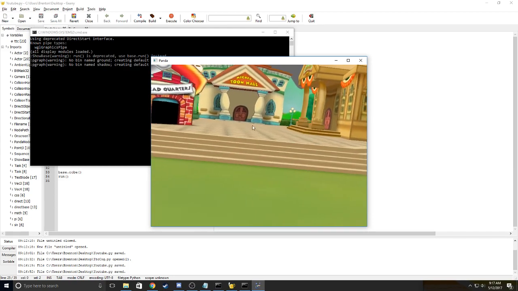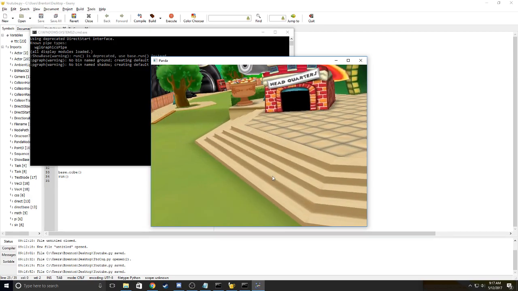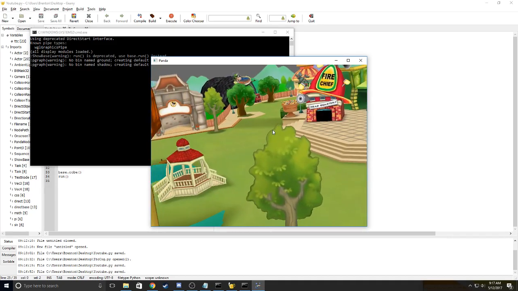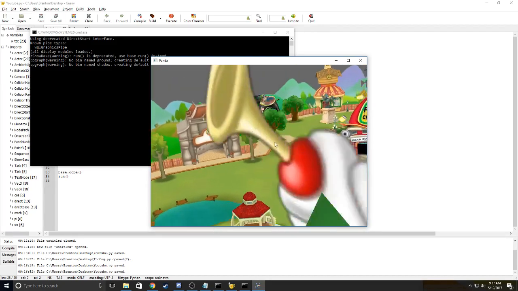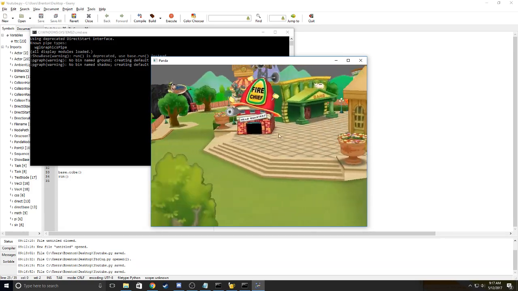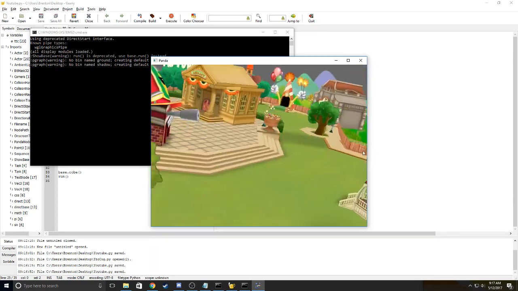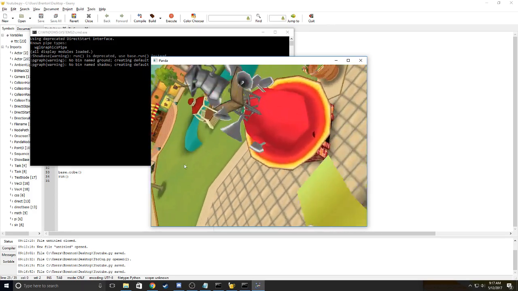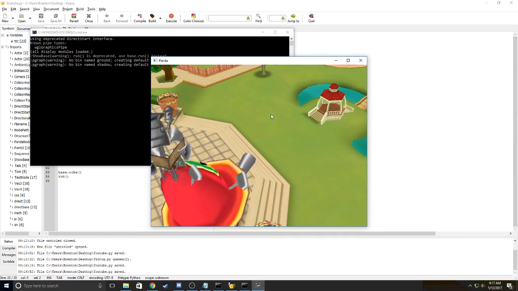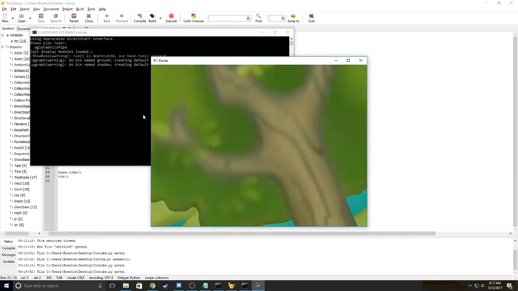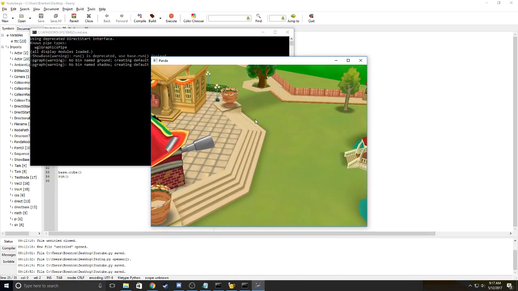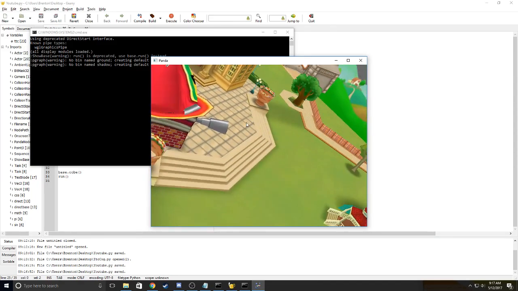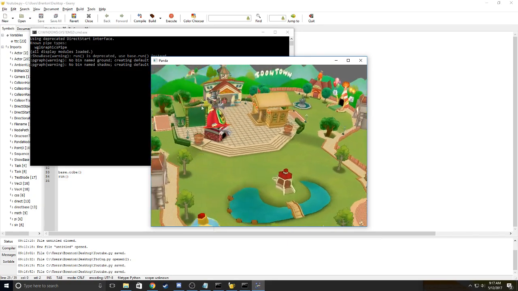Also, mouse controls. It's very wonky controlling in Panda 3D. If you hold right click down and go up and down, it will move you in and out. With left click, you can pan across, up, down, side to side. If you hold them both down at the same time, you can rotate around the 0, 0, 0 axis, which in my case is right here, so it's going to just pivot around there. If you hold middle click down, it's kind of the same thing. Middle click plus right click, you do some side to side. So that's basically all the controls for Panda 3D. But yeah, there we go.